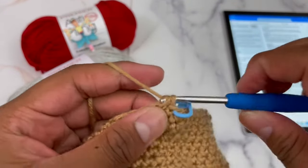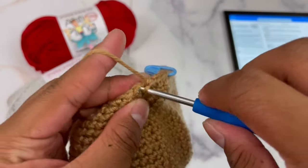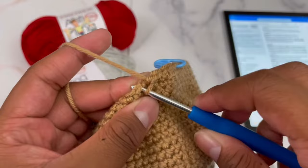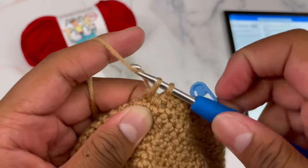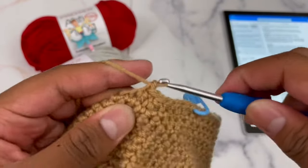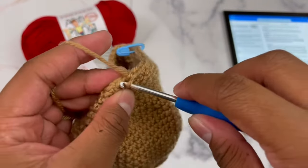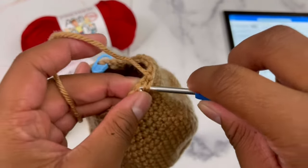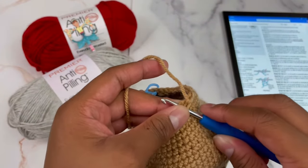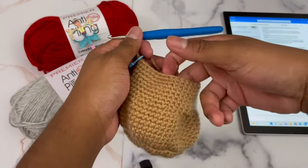So 1, 2, 3, 4, decrease, and then 1, 2, 3, 4, decrease. I'm going to repeat that for the whole round, and our stitch count at the end is going to be 30, and this is row 9 for those of you following along in the pattern.